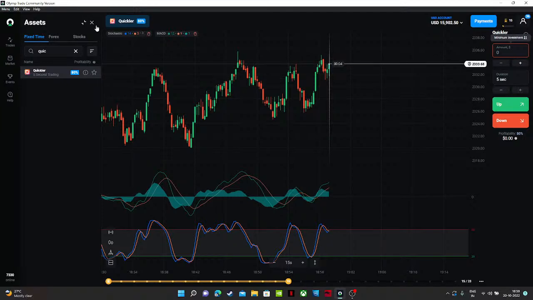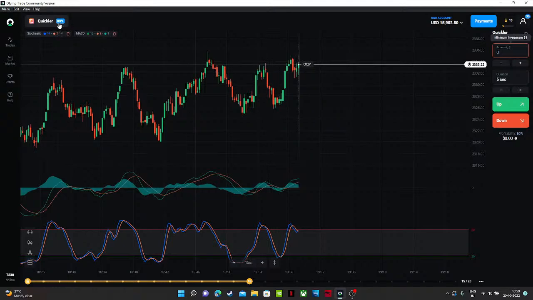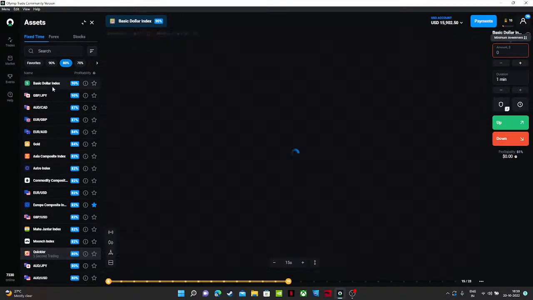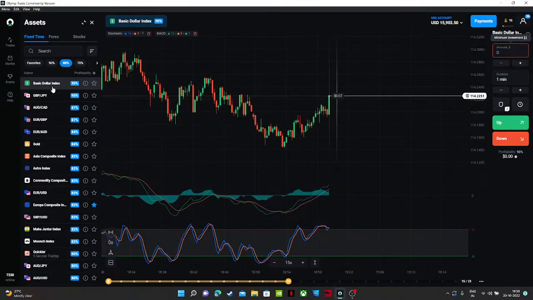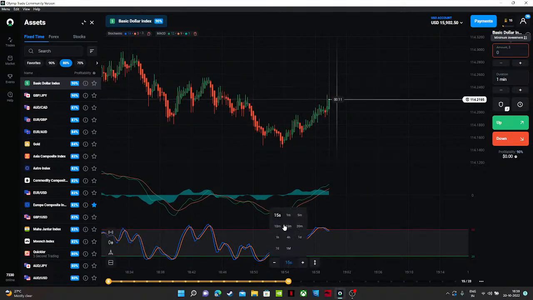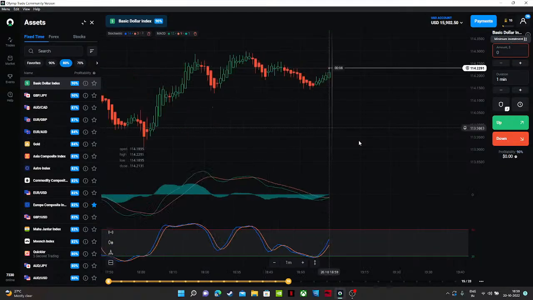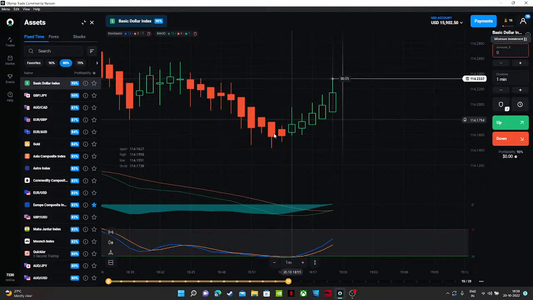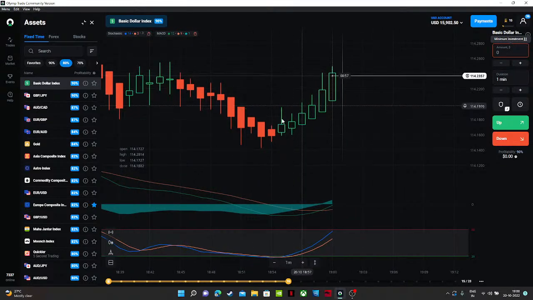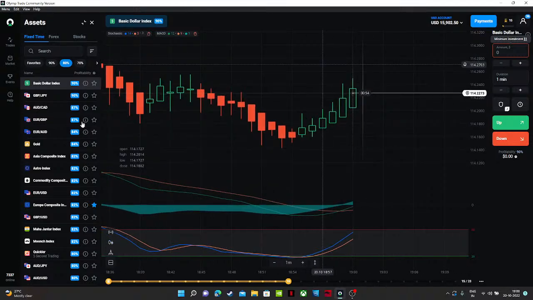Rodeo strategy, okay, let us try to find some more entries using the rodeo strategy. Okay, here also we have had an entry, but we missed it. It is very important for you to take the right entry. See, the candle changed its color. A green candle appeared, then it was followed by another green candle. Here we could have made an entry on the upside.